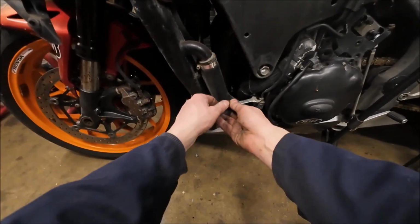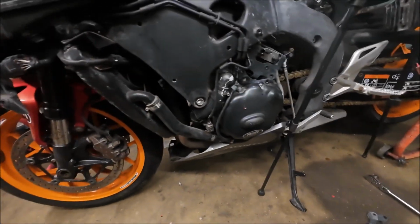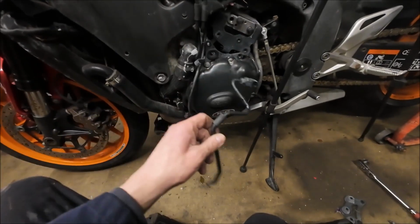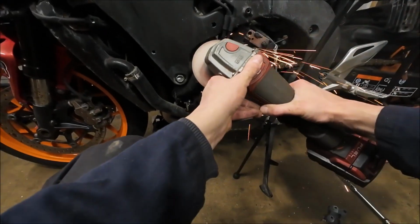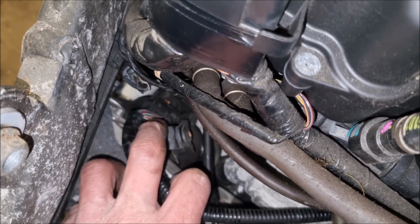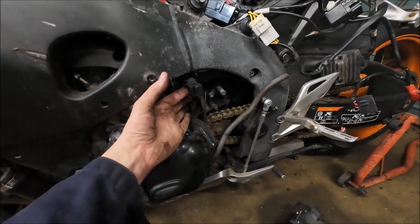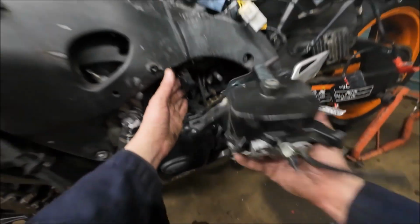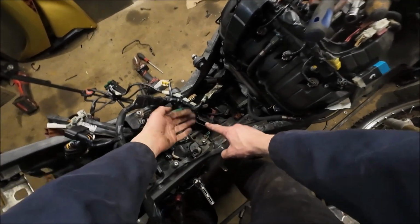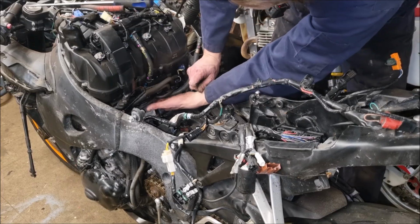Let's see if that union wants to come off. Oh yeah, now that's done. Okay. There we go. So that plug is on the ABS module here. Right, that's the ABS loom plug. And there's the module. There is another plug on the ABS loom near to the ground there. That one. And then there should be one plug connector right under this fuel feed line.